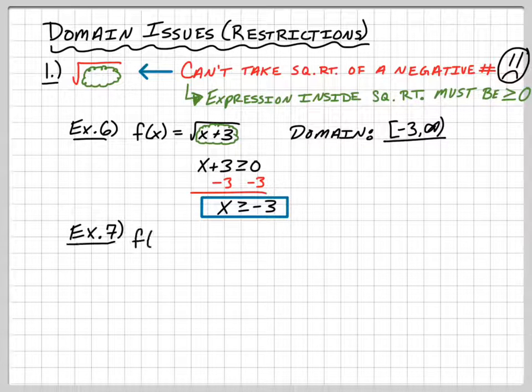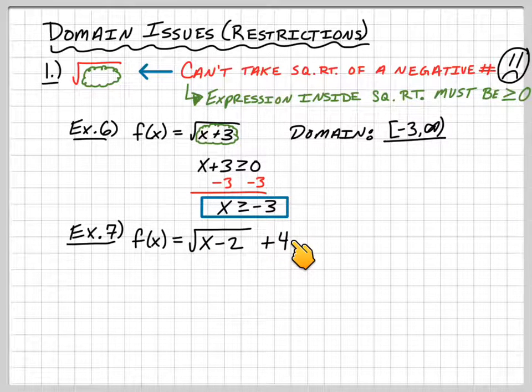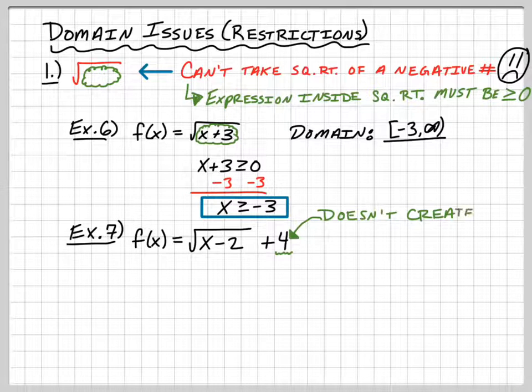Okay, another relevant example for us. How about f of x equals the square root of x minus 2, plus 4? Okay, so it's important to identify why we would actually have restrictions on this. Well, this 4 right here is not causing us any grief. It's really not bothering us. I don't care, it can do whatever it wants. The only beef I have is with the stuff under the square root. I know that that stuff has got to be positive. I can't take negative numbers in there. So for starters, that 4 there doesn't create any restrictions, any issues.